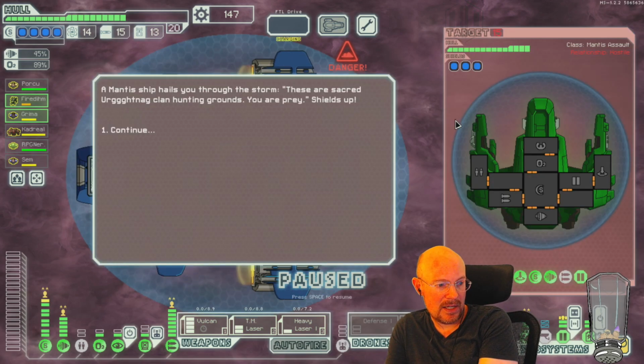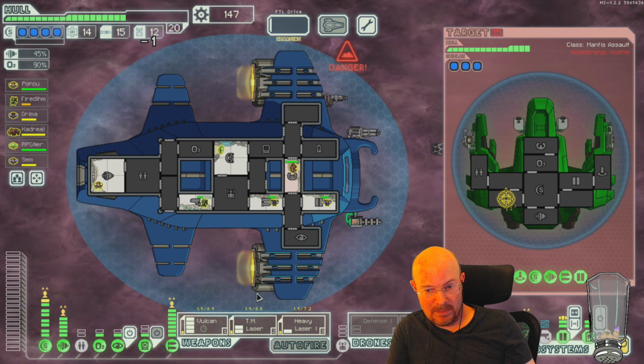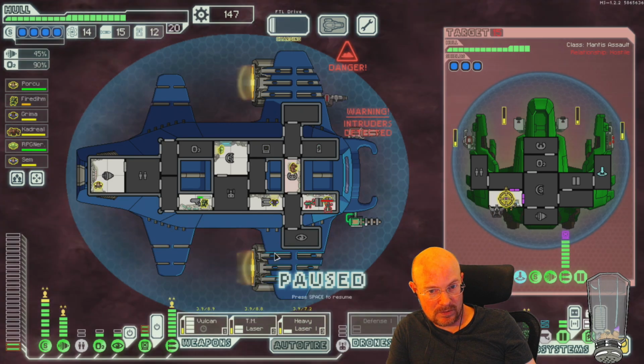Just notice when piloting is down, the engine animation stops. Yeah, I noticed that earlier. I didn't say anything about it, but yeah. Oh, that's a lot of bombs. Let's just hack the weapons. Do the... Shoot weapons, hack weapons. Screw your weapons. Oh, screw my boarding, though.